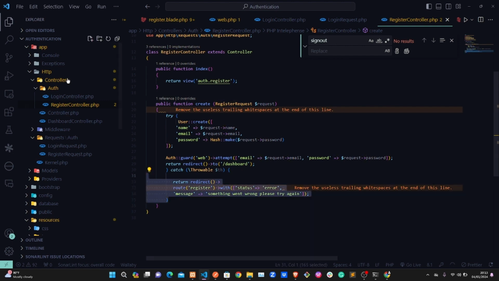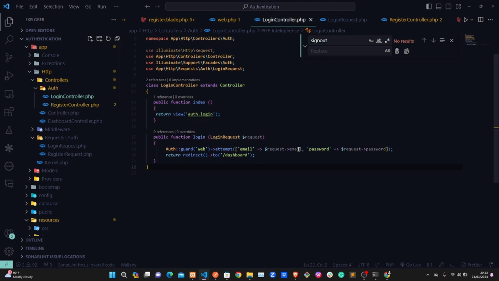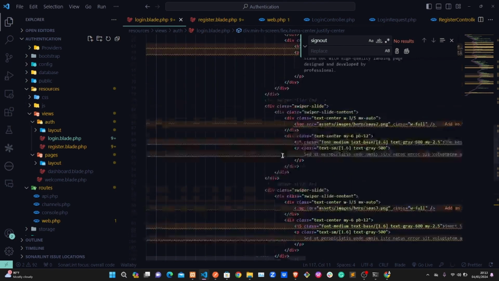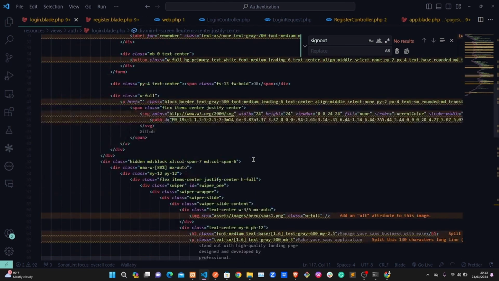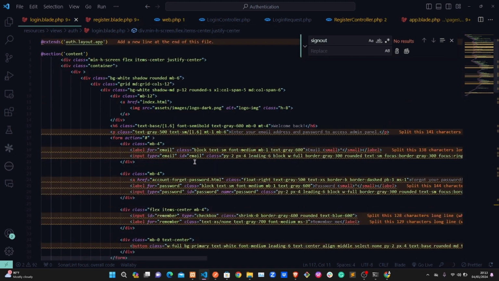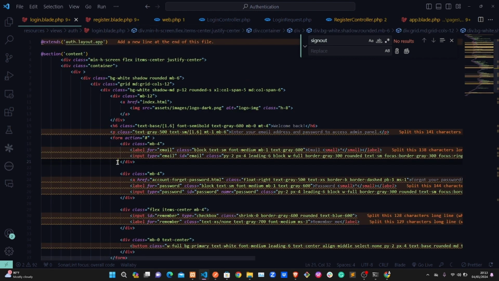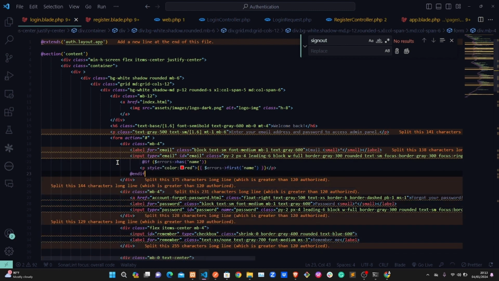So now for the login, we try to log this user in, and then let's just try it. Let's go to the login. Scroll up. Since we already know the error message, I'm just going to do this fast, since you already know how it goes.